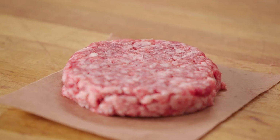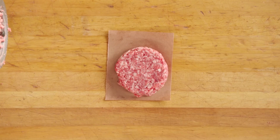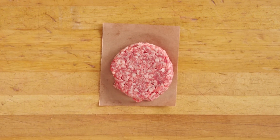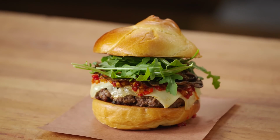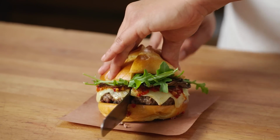Right, so here you'll see that the fat and the beef is distributed quite nicely. So with every bite, it's gonna be a little bit of meat, a lot of flavor. The fat really does equal a lot of flavor. It's gonna retain its juiciness. Ooh, this one smells so good.